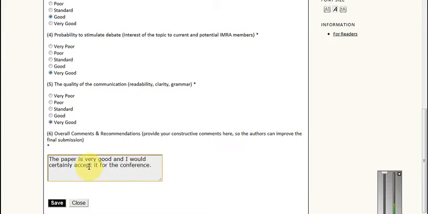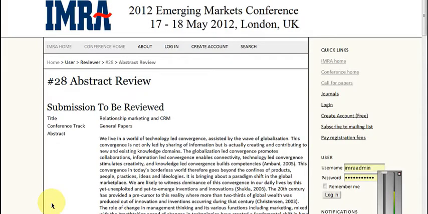If you feel that the paper requires any changes or rejection, please provide your comments here. Once you click on the Save button, your review is automatically saved within the system.